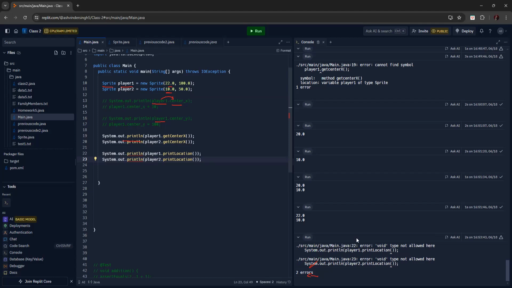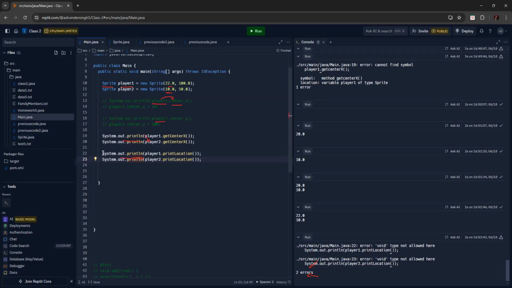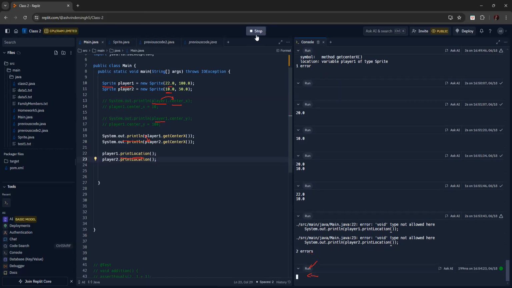Why doesn't it accept? Void, because the void type is not allowed. Okay, fine. But why do we ever need to print something that is already going to print? When we call that method, it will just execute that line and then exit, so it does not return anything to us. It will just print something to the screen. So I don't need this. Yes, definitely. Only if you are returning a value, integer or double, then you can print it out. Okay, I see.